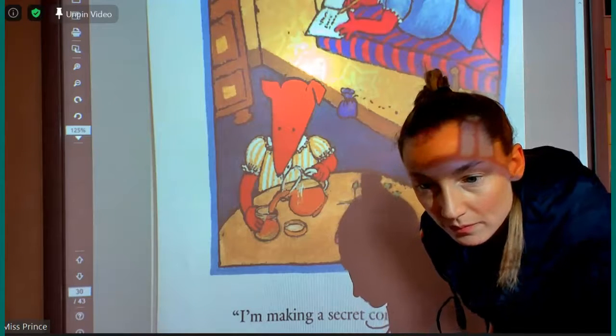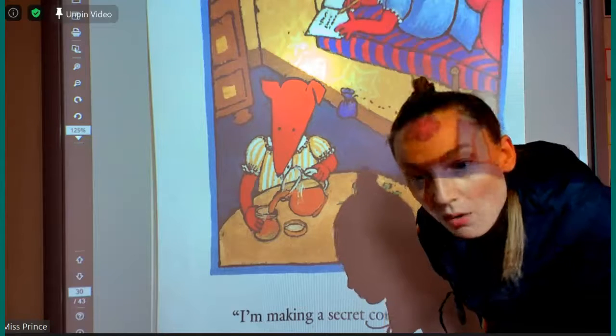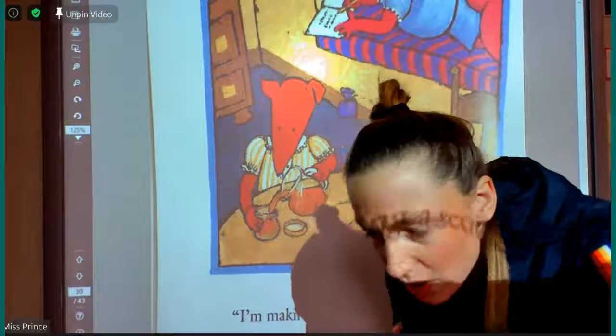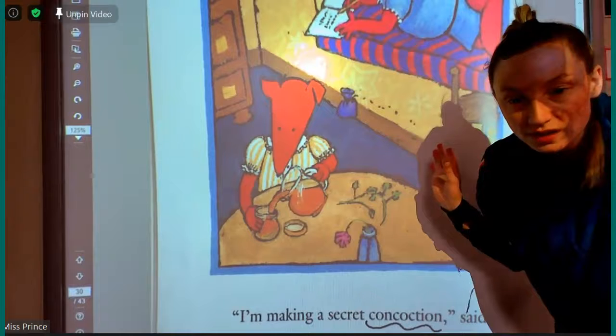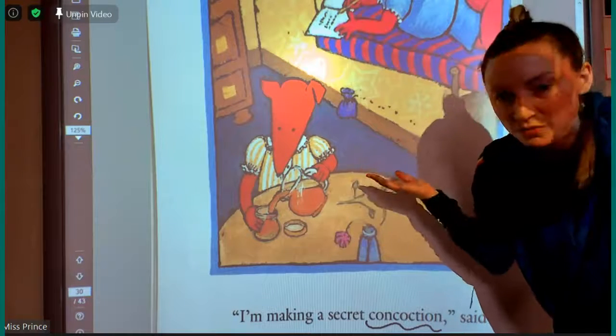No idea what it means. I just figured out because I asked my dad. Oh, okay. That's something we can do too. If there's ever a tricky word in your book, you can always ask somebody to help you. When that happens, you can always check your pictures, and then you can go, oh yeah, that's what my dad told me, and it makes sense with the story.